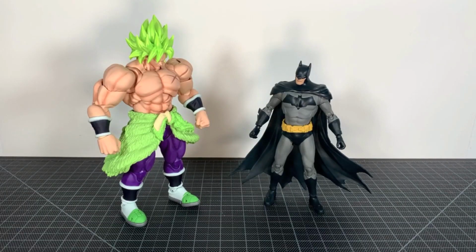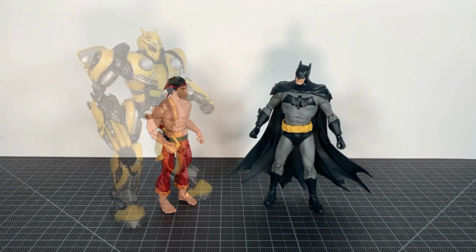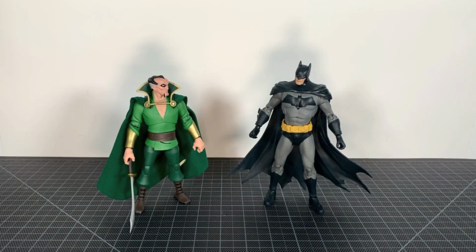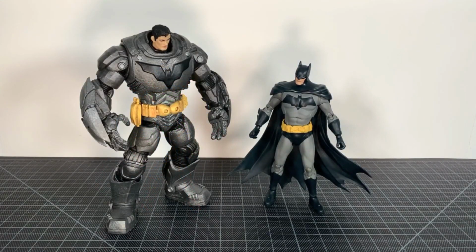For your size comparisons, here he is with Broly, Zangief, Shang-Chi, Bumblebee, NECA Green Lantern, Jushin Thunder Liger, Ra's al Ghul, McFarlane Animated Superman, and a Thrasher Armor Batman.